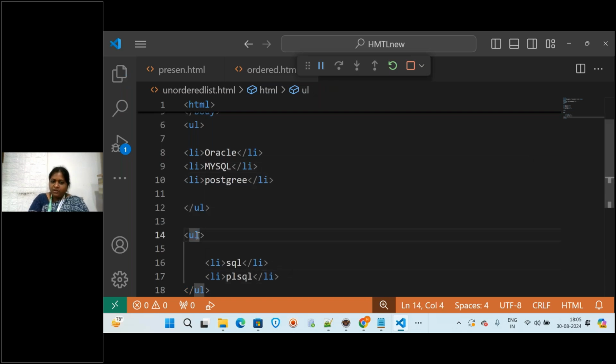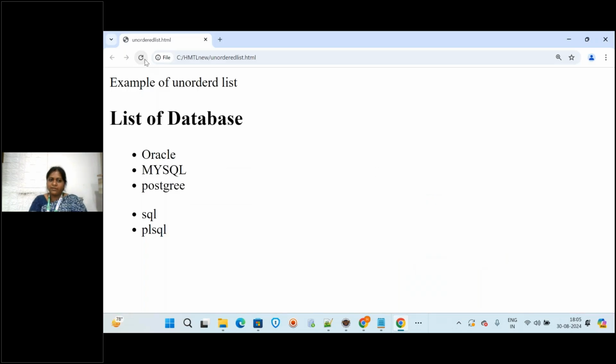For ordered list you have numbers, Roman numbers, ABCDs. But for the unordered list we have the type attribute, and we use type is equal to circle or disc, anything you can give. Save this and go back to the browser and run.